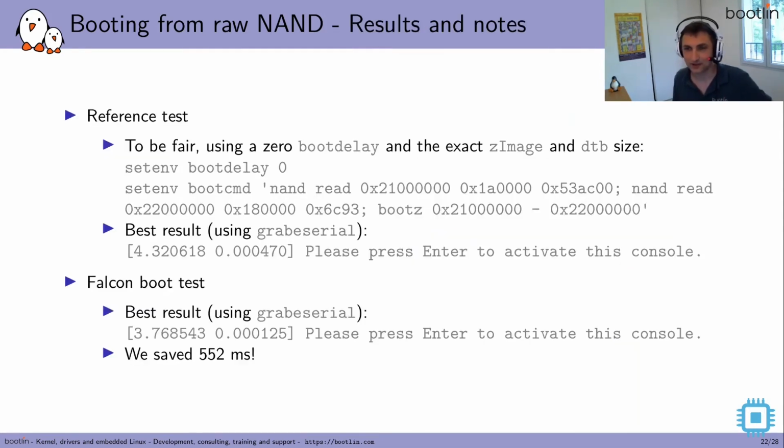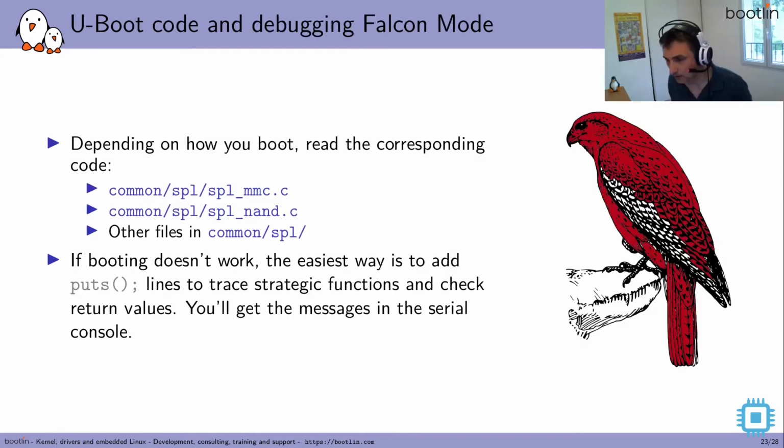So now the results on raw NAND. For the reference test, I also used the 0 boot delay and the exact zImage and DTB size at load time, not a pessimistic one. The best result is 4.32 seconds. With the Falcon Boot test, the best result, I guess, is 3.76 seconds. So here it's nice because we saved 552 milliseconds, which is a worthy achievement.